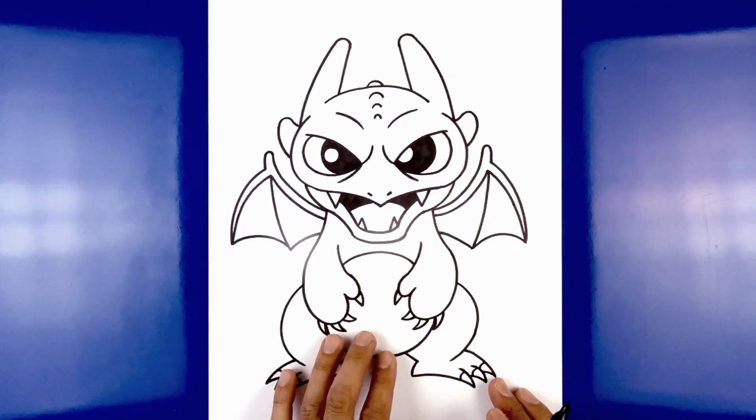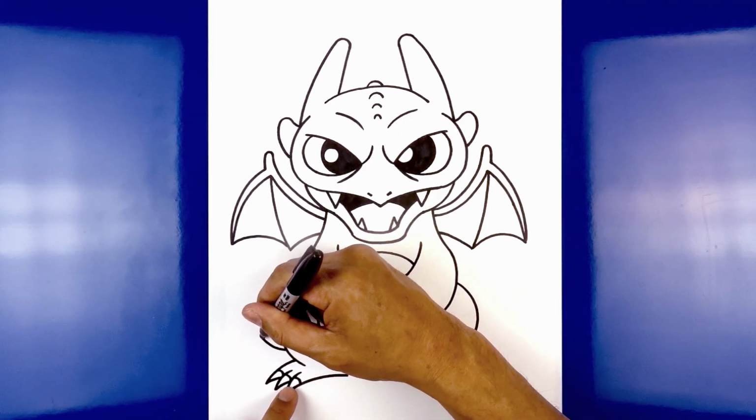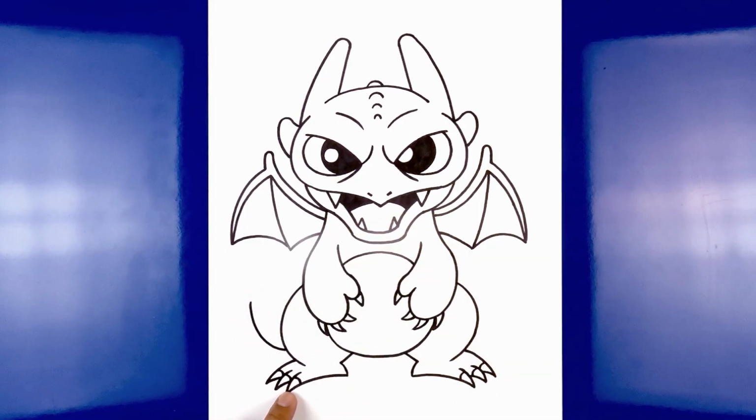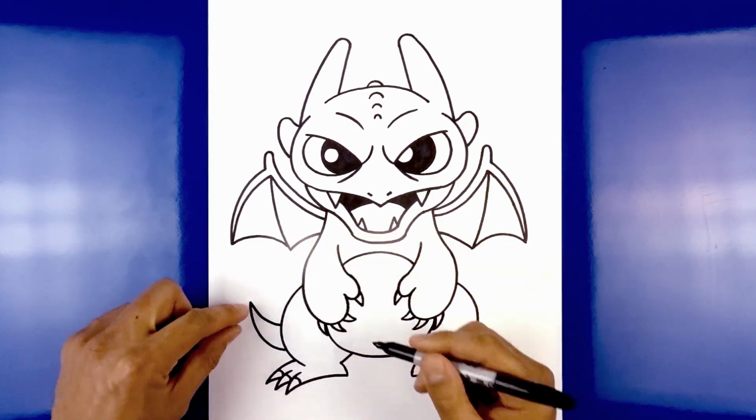Now the last thing we're going to do is add in Charizard's tail. So on the side of the leg, we're going to curve out and then up towards the tip of the tail. And I'm going to taper this back in behind the leg so it gets thicker as we come back in.